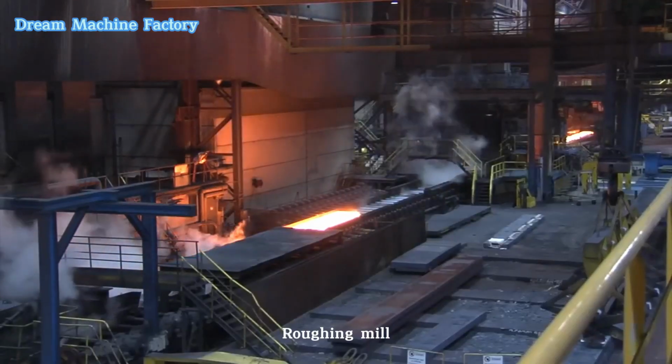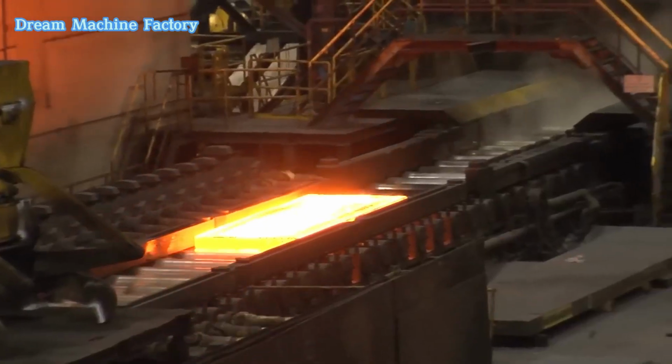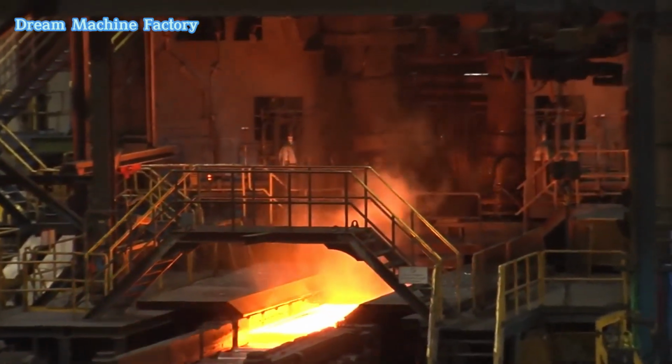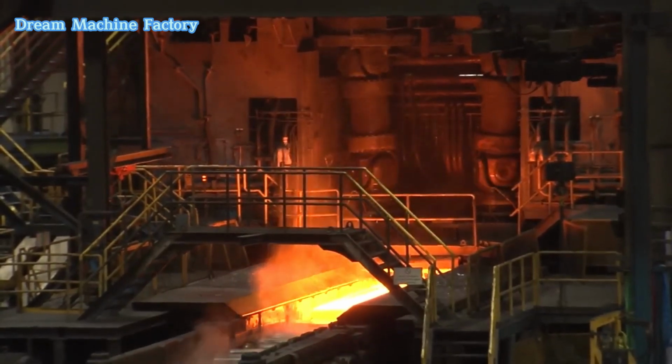Roughing mill. In the roughing mill, the material undergoes significant thickness reduction. Starting from an initial thickness of around 22 centimeters, the material is reduced to about 3 centimeters through multiple passes.